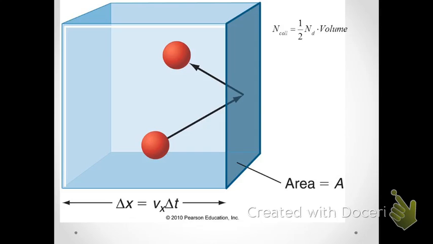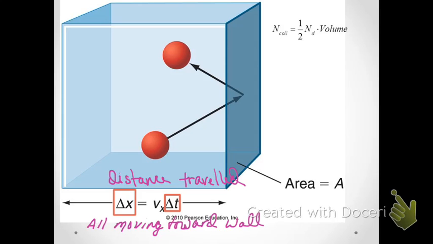The key here is to remember that force is equal to the change in momentum imparted during a particular time delta t. Alright, so if we set up our box here so that the distance that a particle travels in a time delta t is going to be equal to v sub x times delta t, we know that all particles within this distance here traveling toward the wall are going to collide with the wall during that time delta t.